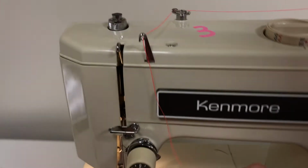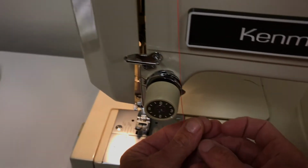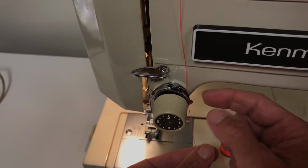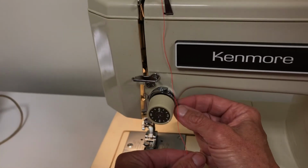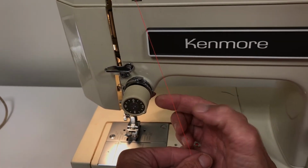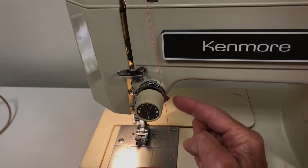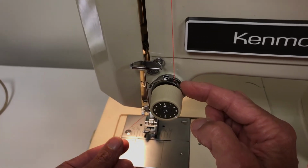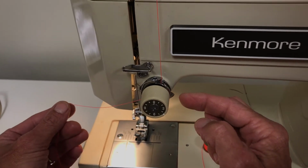Okay, so if you look up here, there are two little metal discs back here. And then there's this little metal mechanism here. You want the thread to be in front of that metal mechanism and then between those two little discs. So it comes in like that, okay?